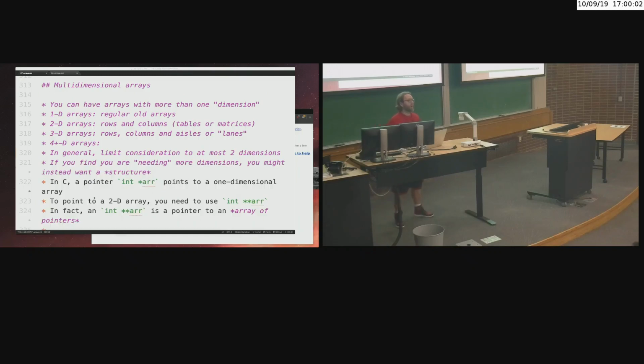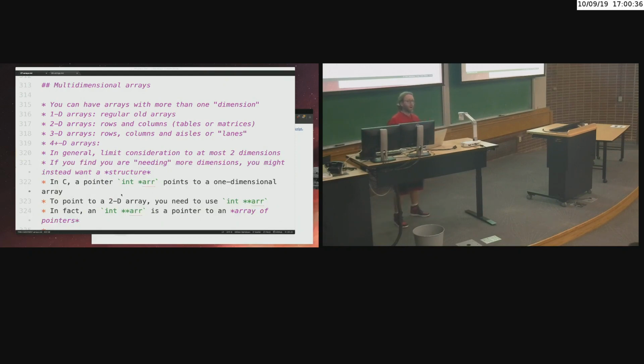To pick it up from last time where we left off, we were talking about multidimensional arrays, and I gave you a visualization of what that looks like. 1D arrays are just regular old arrays that we've been looking at so far, where you've got one dimension. But if you've got two dimensions, then you've basically got rows, and then each row has a column. So each row can be seen as an array itself. You can also have 3D arrays, 4D arrays, etc. But we're not going to go up that far. We're only going to stick with 2D arrays at most.